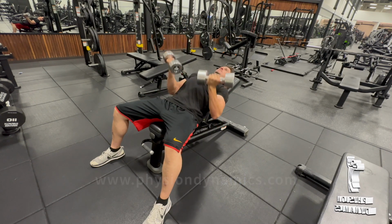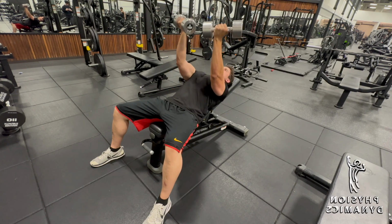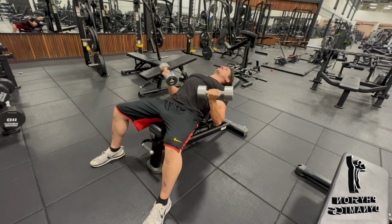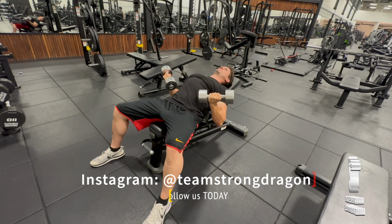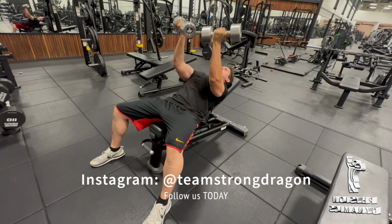And always take control with this one. Do not go crazy fast on the movement. Do not daydream when you're doing this exercise. Make sure you really breathe out and put that extra focus, that extra squeeze on the pectoral as you go up. The other thing worth mentioning on this one is warning signs, red flags.